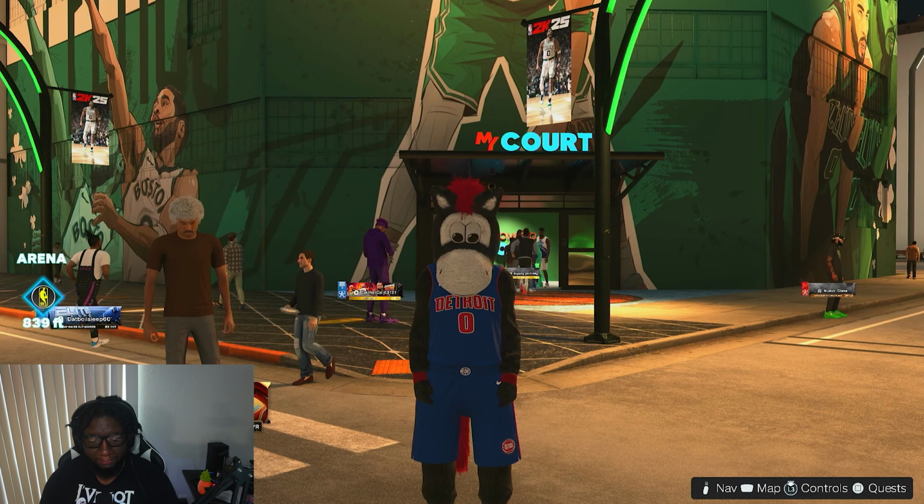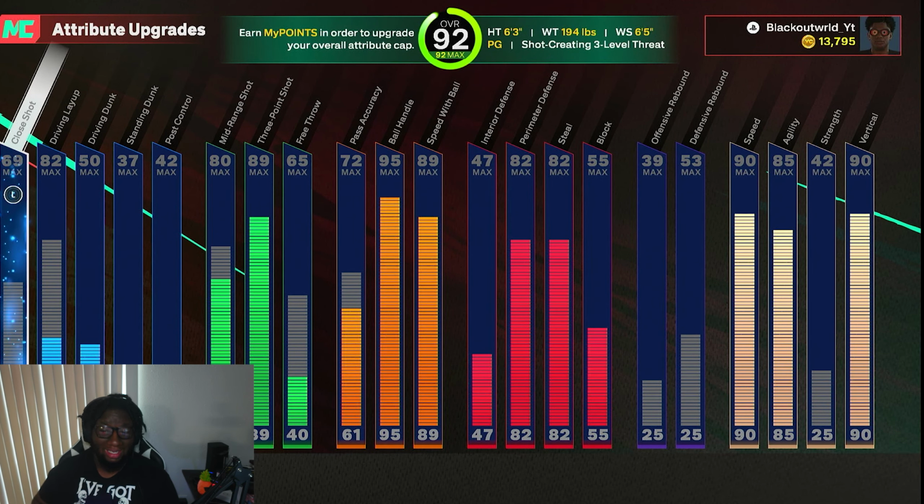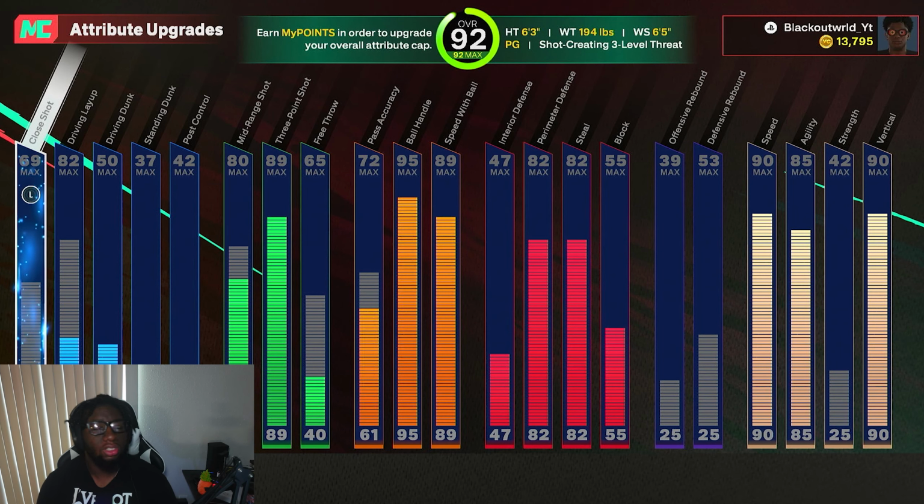But yeah, today we're going to just be exposing everything. So first off, we got my build. I am a 92 overall. I've been playing this game since it came out, I want to say. I've been playing a lot of games. Please be nice on my record, because I could never find good teammates to carry me to a good dub multiple times. So if y'all are good teammates out there, please comment down below, bro, because I need a squad to run with so I can actually streak up.